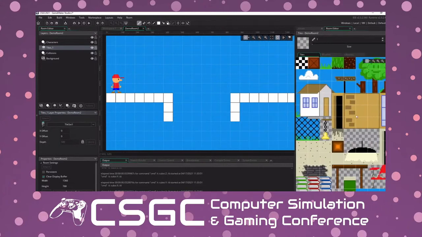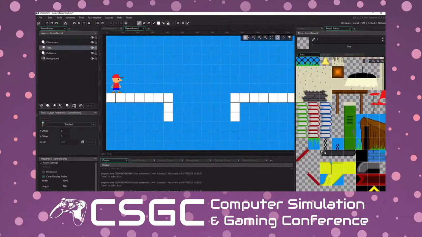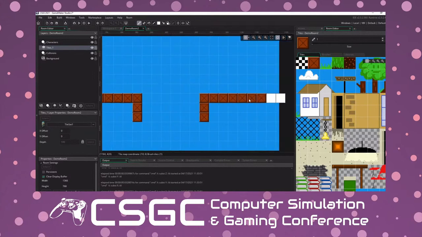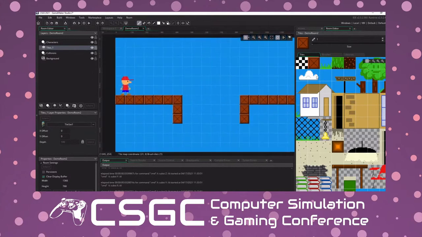Now this part is kind of fun. This is where you can get kind of creative. We have all the images over here on the right side that we can use to start building our level. All you've got to do is click on the one you want to use, and then your mouse has this tile behind it that indicates where you're going to be drawing. And now all you've got to do is draw out your level. And like I said, you can be creative with this.